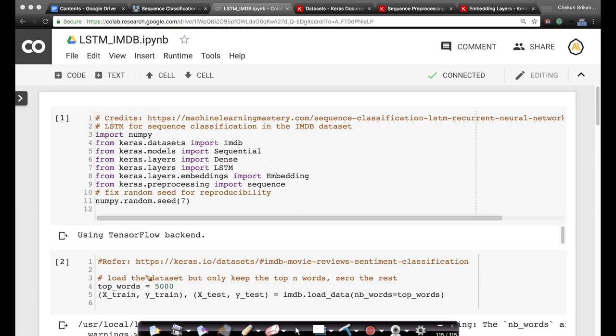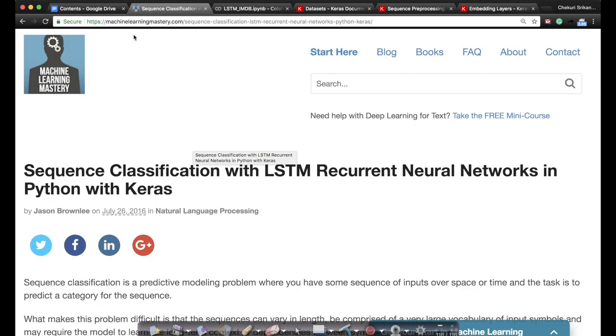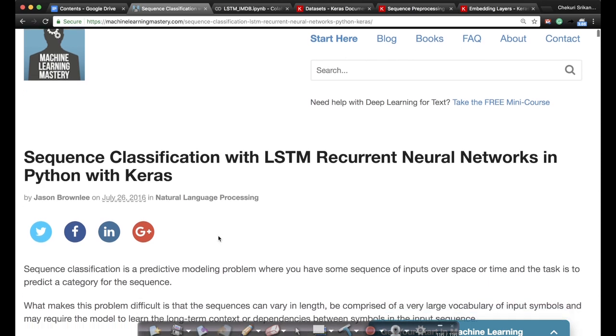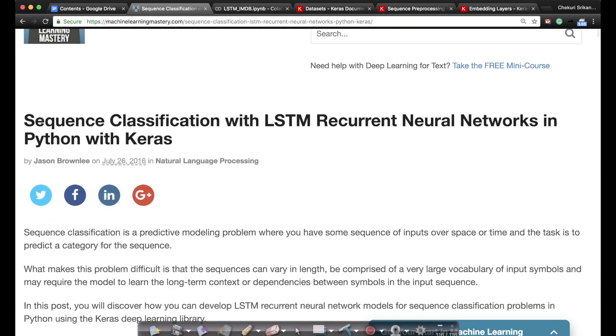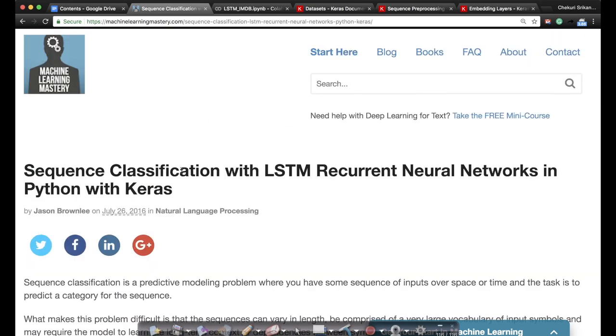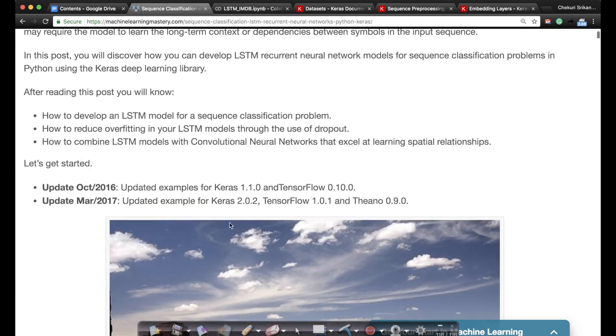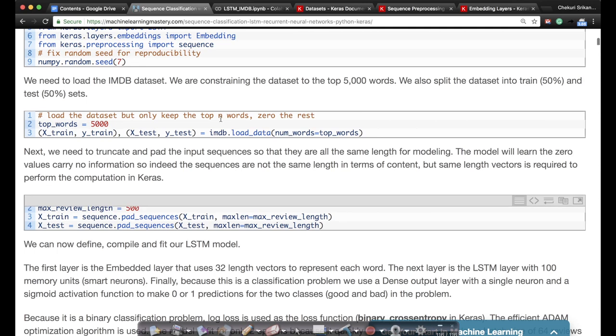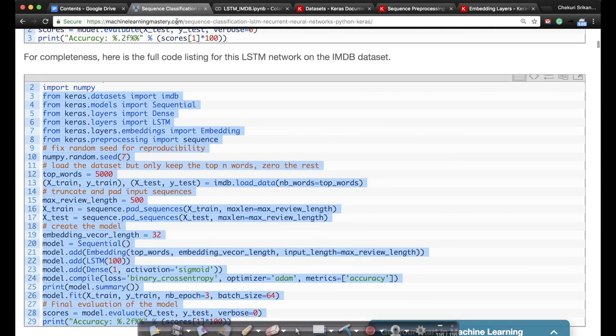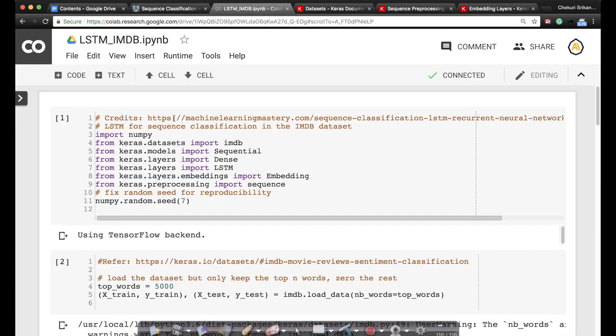Before we go, this whole example is inspired from a very nice blog written at machinelearningmastery.com. Right? Machine Learning Mastery is a very good blog. I have learned a lot by going through some of these articles, and this is an example that I've taken here, which is sequence classification with LSTM recurrent neural networks in Python with Keras. And the good thing is Machine Learning Mastery has a lot of examples both in Keras and TensorFlow, and their explanation is terrific. I mean, very nicely explained. So I've taken the code from here and I'll explain it to you step by step, right? With more details than you would typically get in this blog. But I strongly recommend you read this blog also. That's why I've provided the credits link here. So after you finish this, I recommend you spend some time reading the blog also, so that if I've missed something, you'll get more clarity.